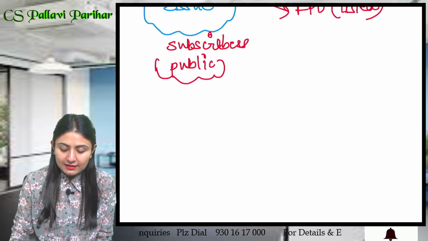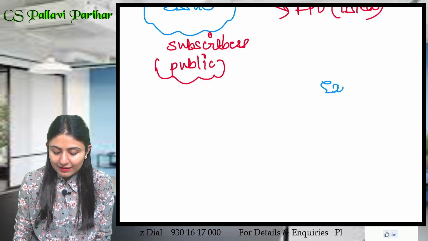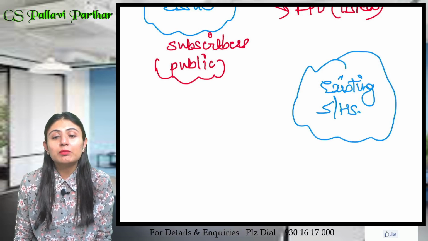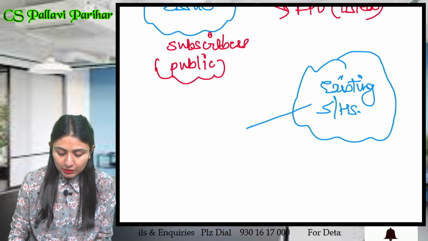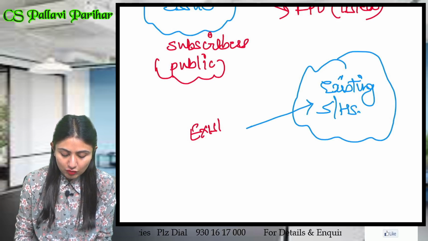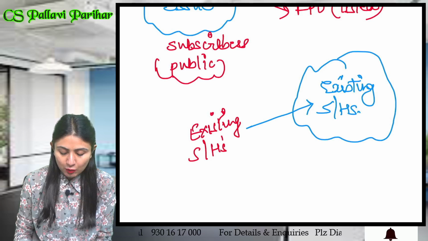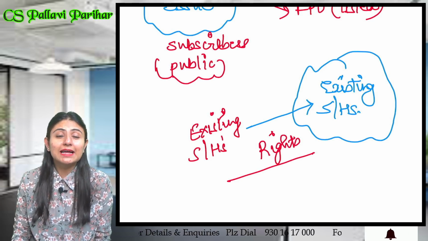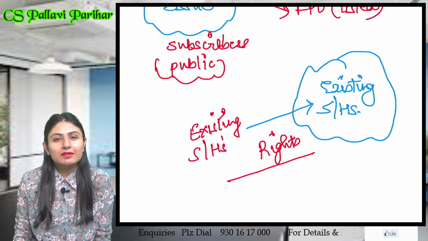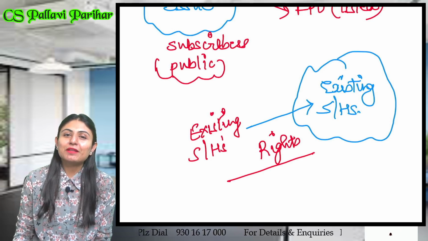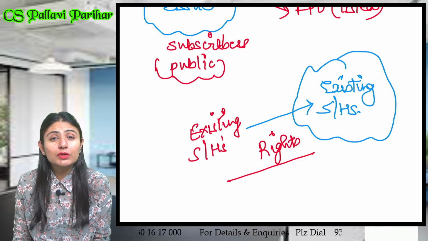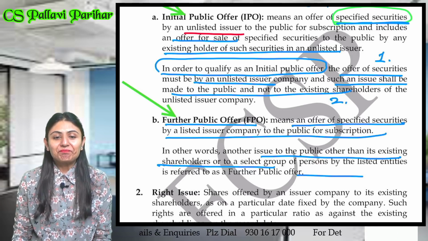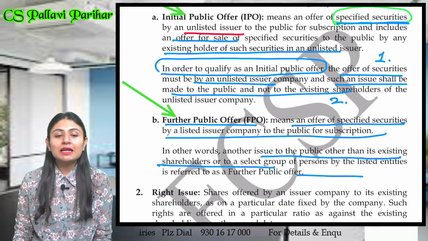And this means that if you go to your existing shareholders, in that case, the subscribers are not going to be the public. The subscribers shall be your existing shareholders only. And when your existing shareholders are your subscribers, we call it a rights issue. It can be even a bonus issue, if it's FOC, that's free of cost. And if it is certain selected persons or people, it will be a private placement. I suppose the point is clear to each one of you and you're trying to understand at least what we are studying.